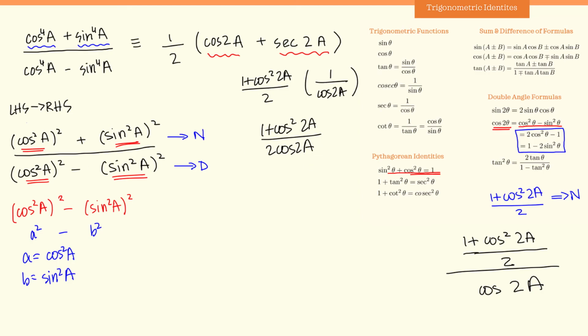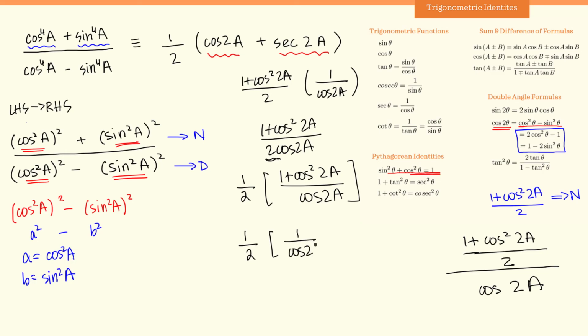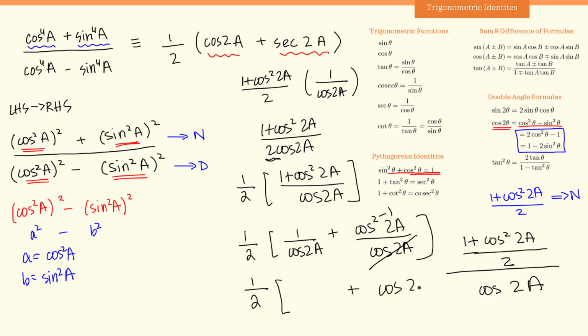And if you look on the right hand side, I had 1 upon 2 outside of the bracket. It was taken as a common. So if I take this 2 in the denominator common, this would become 1 upon 2 times 1 plus cosine square of 2a divided by cosine of 2a. And now I'll break this fraction even further. I'll write 1 with the denominator of cosine of 2a, and I'll write cosine square of 2a with the denominator of cosine 2a. So 1 upon 2 times 1 upon cosine of 2a plus cosine square of 2a divided by cosine 2a. This cosine 2a cancels one cosine 2a from the denominator. So 1 upon 2 times, and over here plus cosine of 2a.